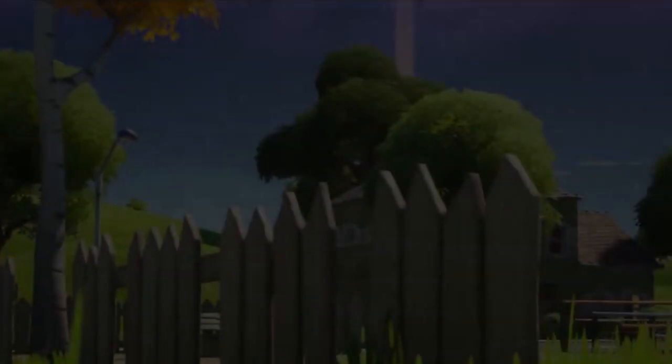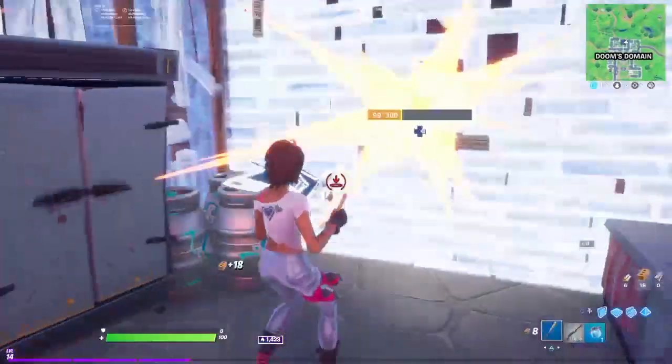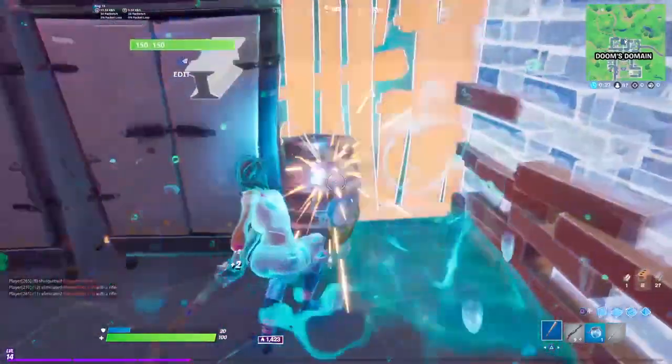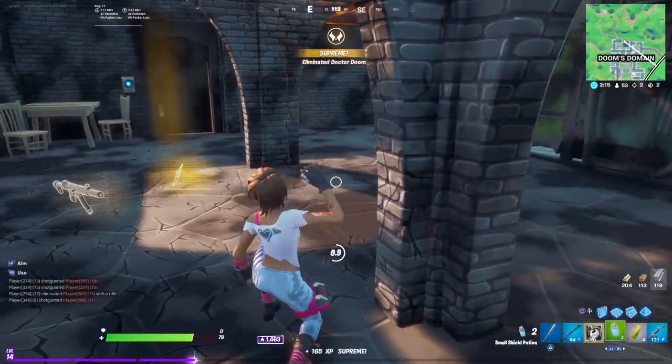As you may or may not know, Pleasant Park has now changed to Doom's Domain, and there is an insanely OP new building at the north part of Pleasant Park. There are tons of slurp barrels, noms boxes, as well as chests, and it comes with two mythics and a vault keycard, which means that the loot there is absolutely insane.